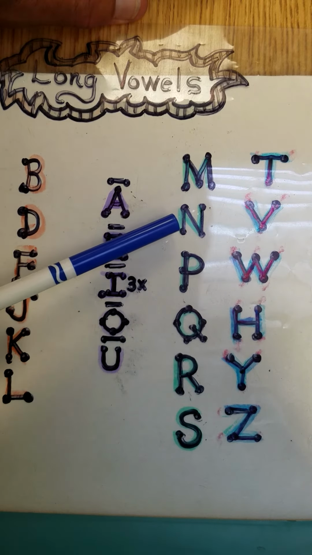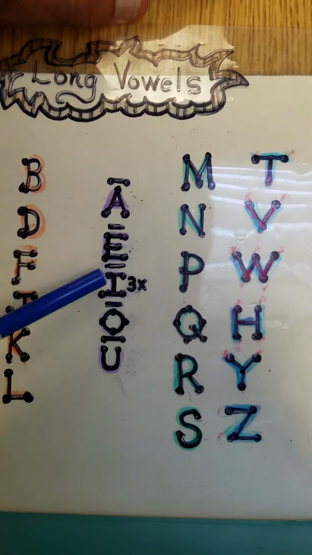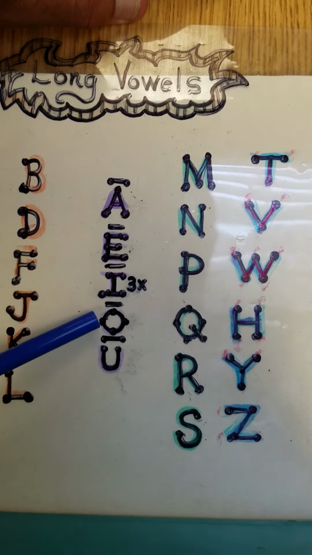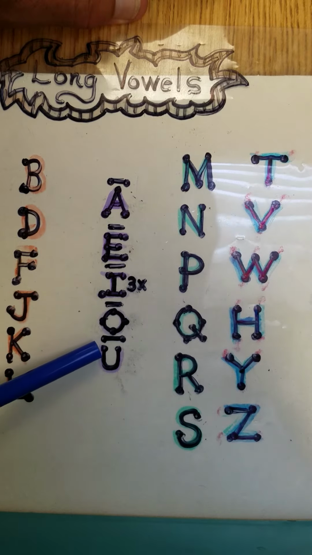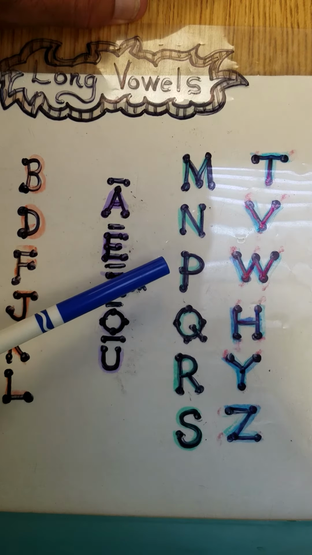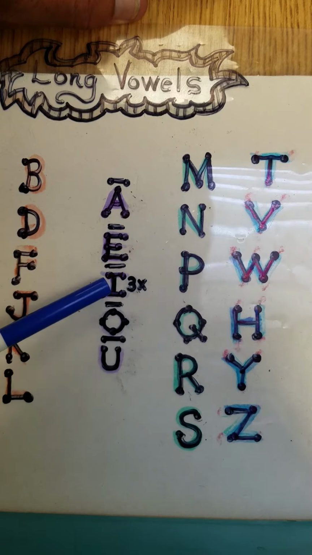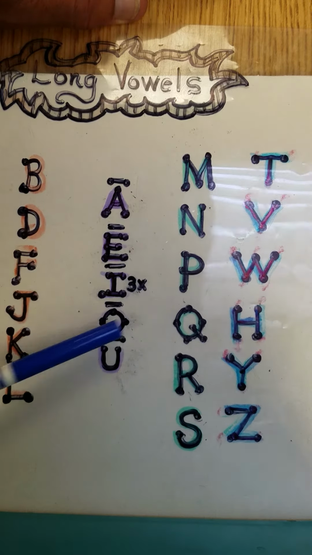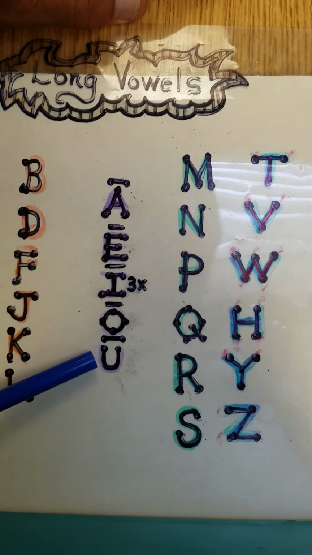Try N. N a nay, n e nee, n i nine and i, n o no no, nine and i, no no, nay nee, nine and i, no no. Oh no, not P. P a pay, p e pee, p i pipe pi pi, p o po pipe pi po poo, pay pee pipe pi po poo.